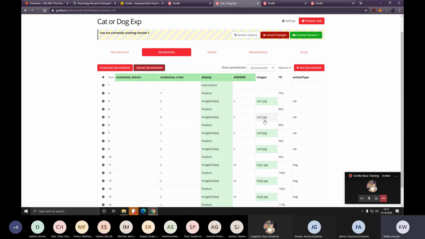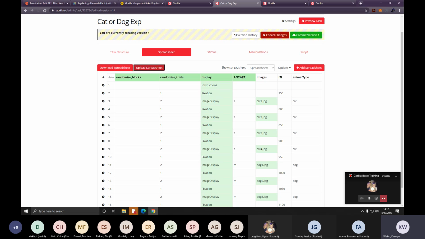Now we've got some columns that we can refer to in some of the things that change in our task structure. So the first thing we want to do is add this column so that it knows what picture to show in the image display.